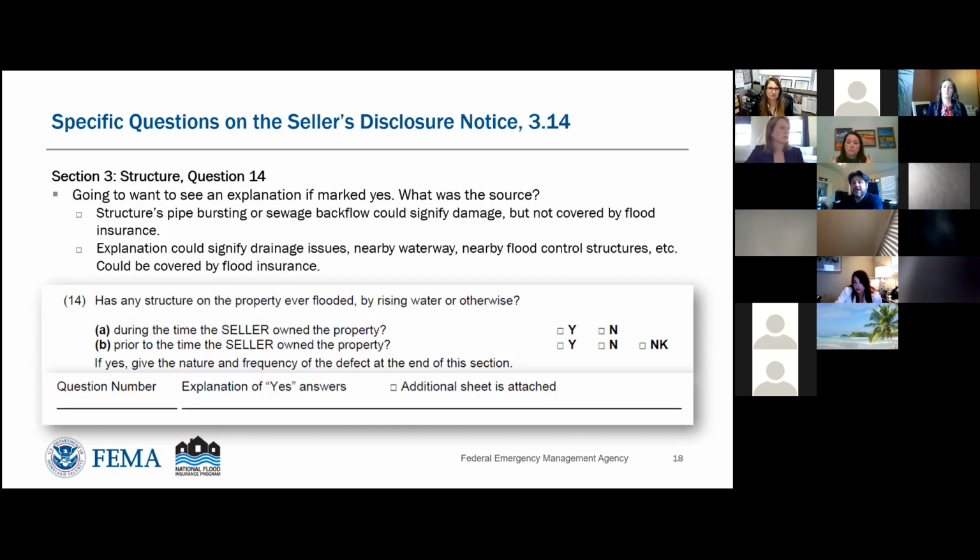We have pictures. We have very detailed pictures from our adjusters. And then if another claim happens, our adjusters compare from the first flooding event to the second. And believe it or not, cabinets are actually easy to recognize. A lot of the wood in there has very identifiable characteristics. And they'll simply do a partial denial. Any new damage will be paid out, but any existing damage that was not repaired will get a denial. So it's important to have these questions answered.